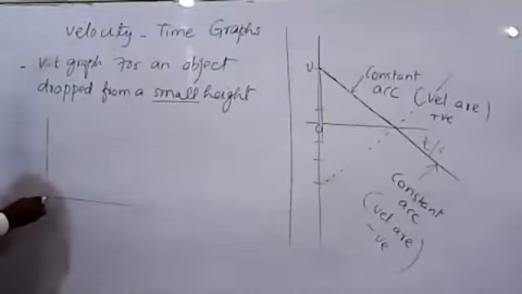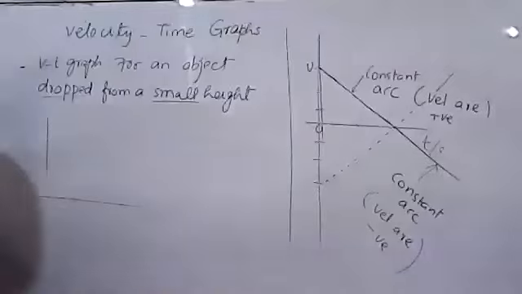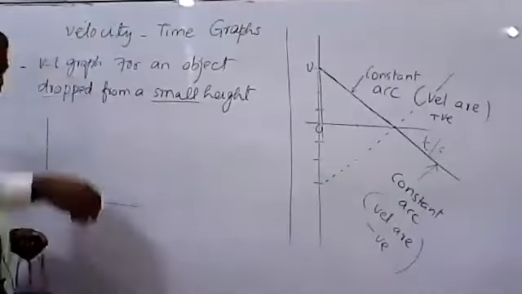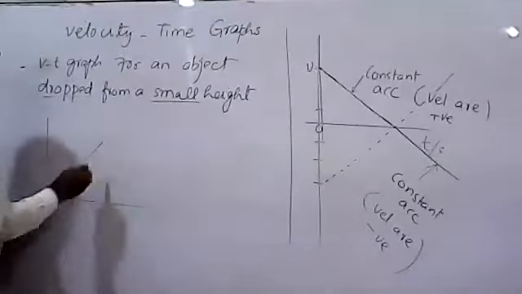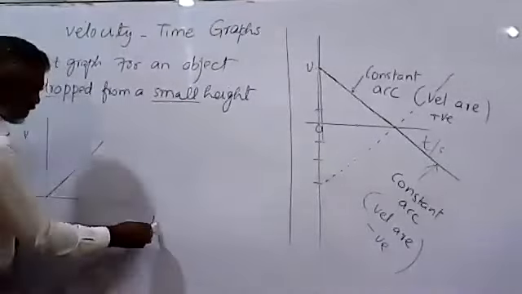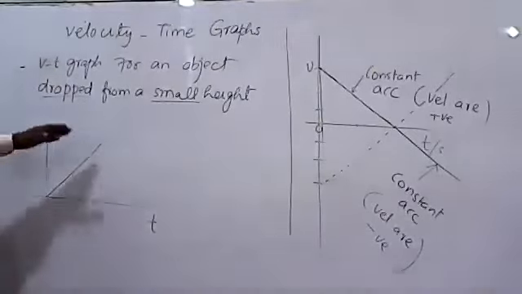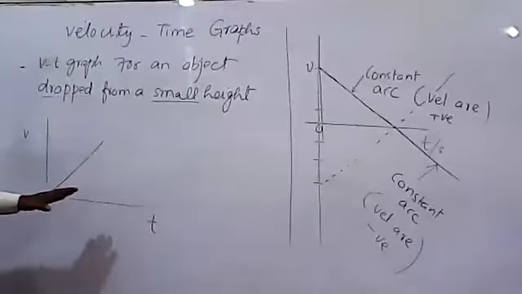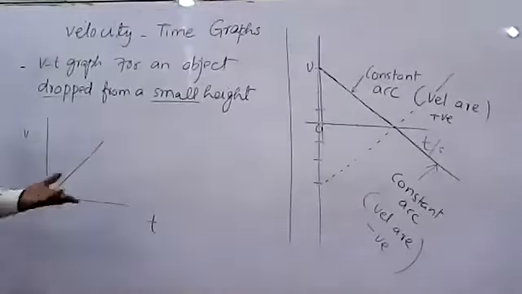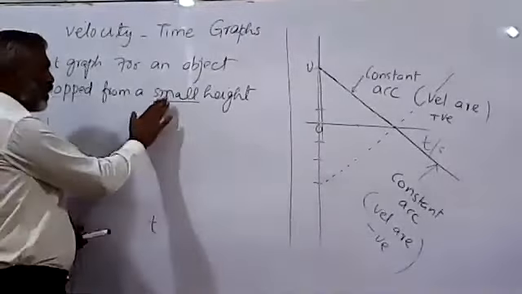So the object starting from initial velocity 0 because it is dropped. If an object is dropped from any height, initial velocity is always taken 0, and this is the constant acceleration with which the object falls. So if it's a freely falling object, its acceleration is the gradient of this straight line, which is 9.81 if you accurately calculate this. But what if this height is not small?